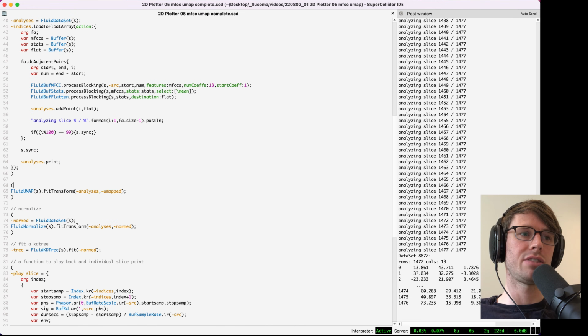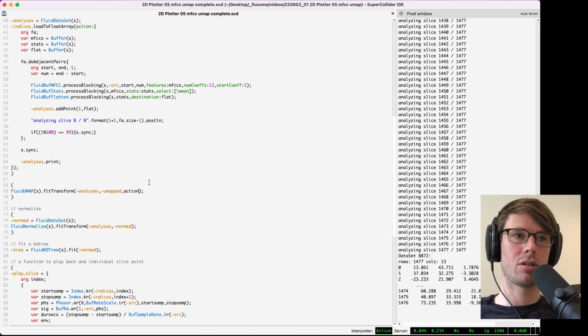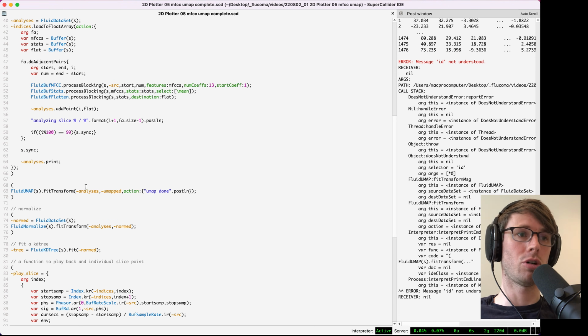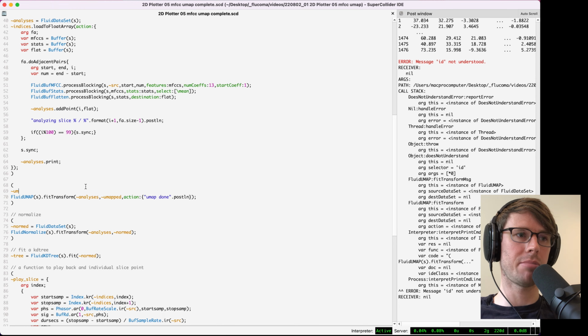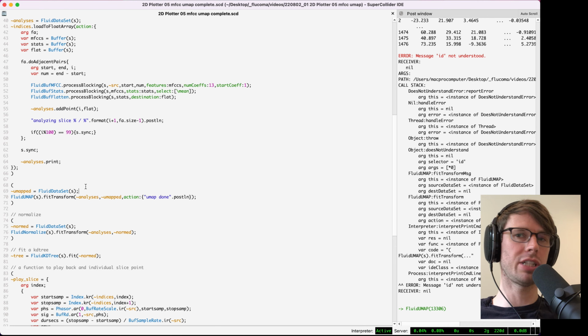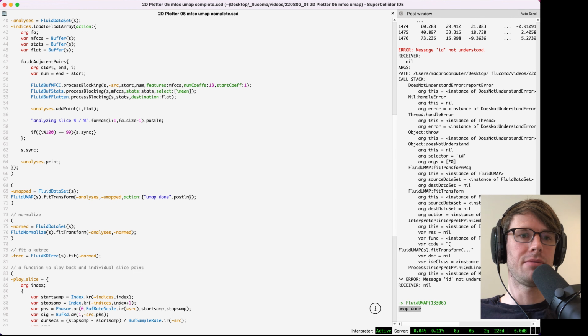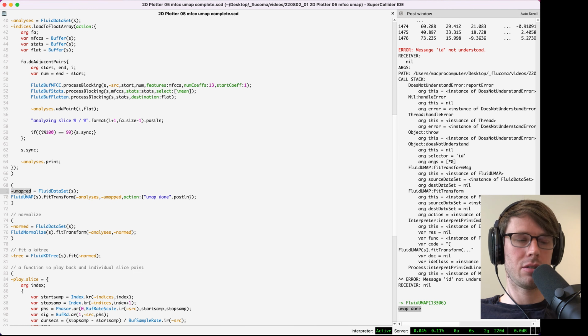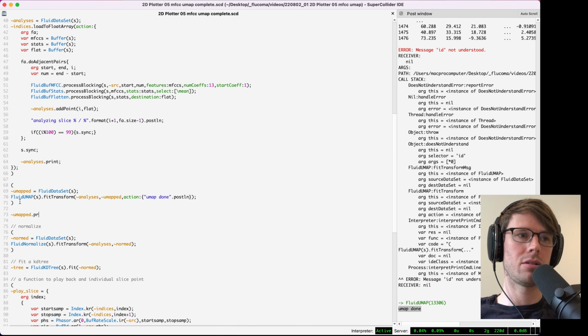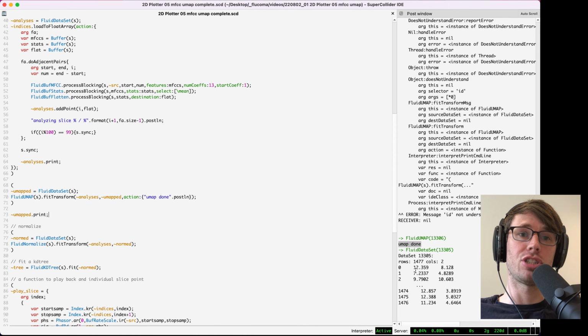So now if we run this fit transform, and I'll put an action function in here. Oh, we have to make that data set called UMAPed and then run it. It'll take a little while to compute. The server bar will turn yellow here for a moment, and then it says done. And now if we look at the UMAP data set, we can see that it now has just 2 dimensions.